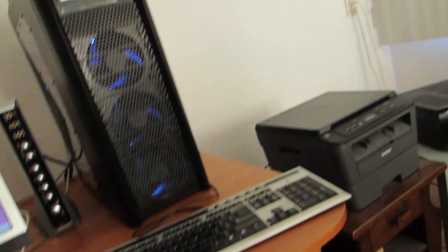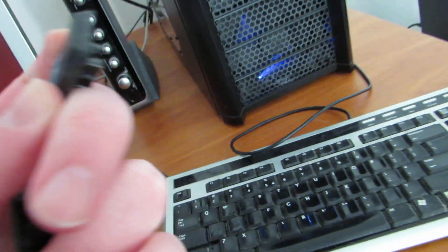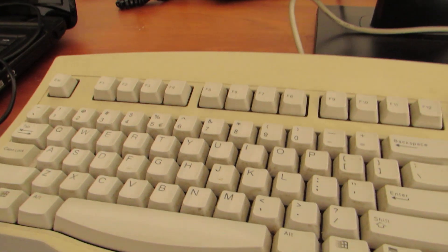Yesterday I completely smashed a USB keyboard to pieces. This is what remains of it. I smashed the shit out of it — it was a 12 euro keyboard. The keyboard blocked during a World of Warships game, I couldn't chat. It's been doing it for months. Now I'm back to PS2.